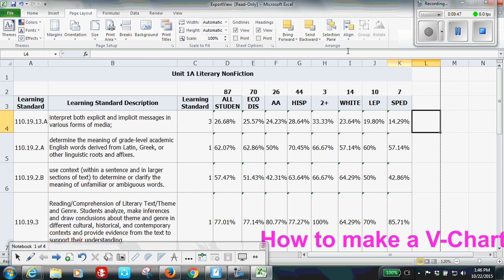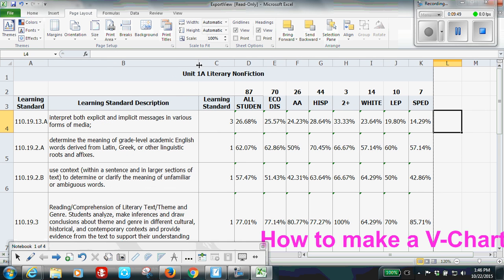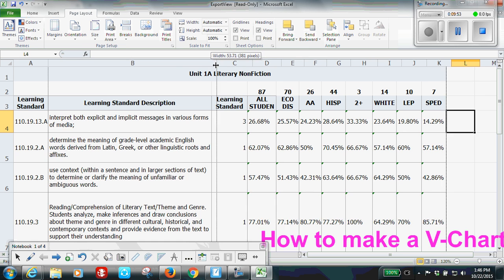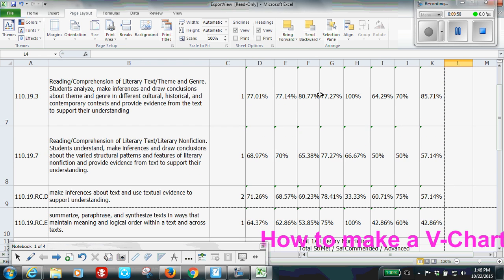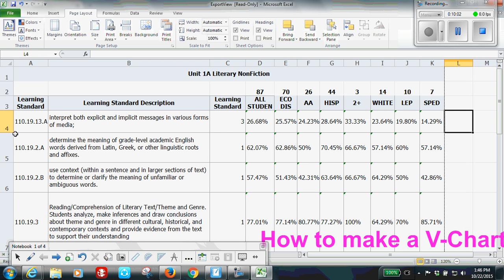Oh, I stole a whole bunch. Let's see how much more of this I can do. There we go. I'm getting it a little bit further. Oh, went a little too far. I'm going to go back. And let me check out at the bottom here. If I steal a little bit more space, I might be able to get this on one page.